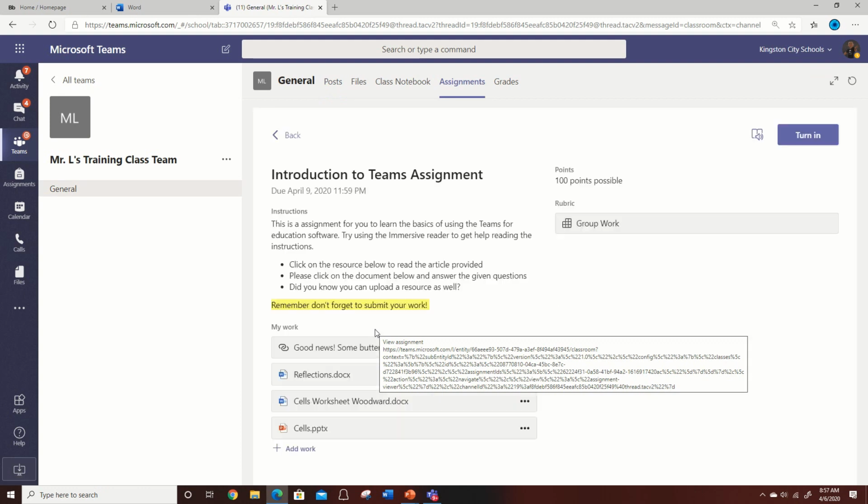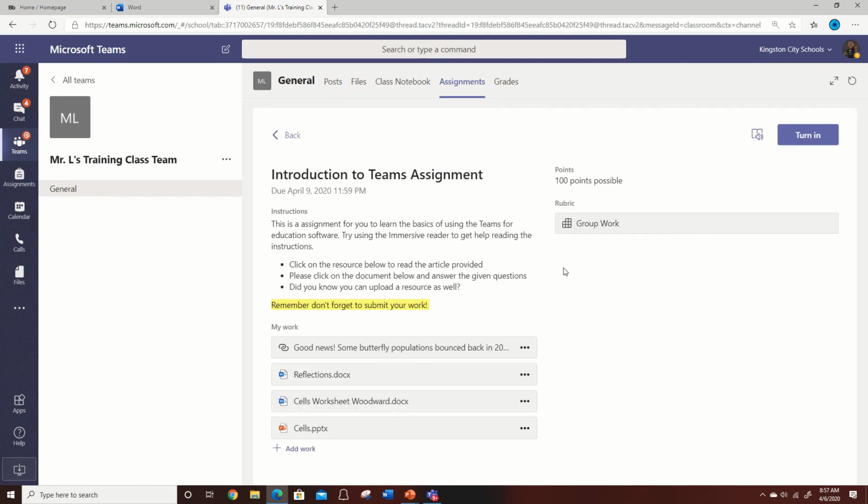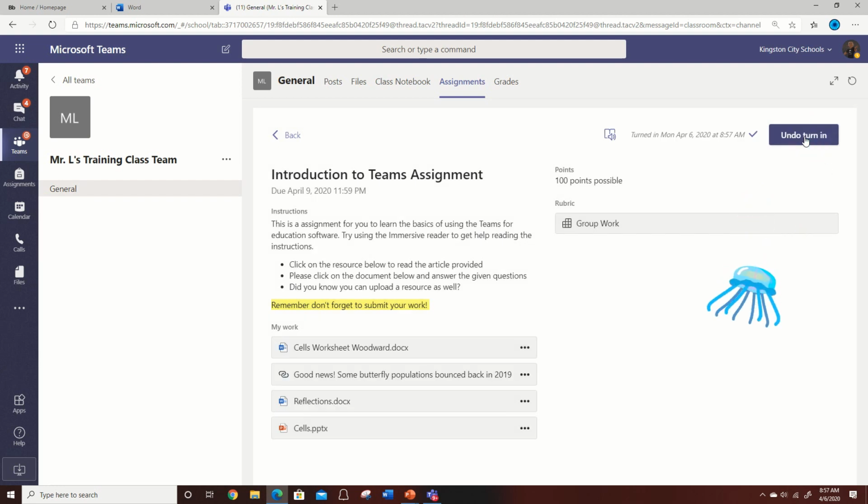Now, once I am done with this assignment, it's really simple. I'm just going to click on Turn It In. I'm going to get a little animation telling me I've done my assignment and I'm good to go. Here you're going to see when you've turned in the assignment, what time it was turned in. Once this has been graded, this is where you'll see from the teacher that it's been returned, and you're going to see your actual grade or your points here that you got for the assignment.